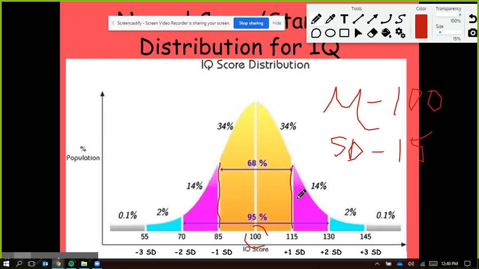Okay. 2 standard deviations below the mean is 70, because you just subtract 15. Here's 1 standard deviation, here's 2, you just subtract 15 to get it. 2 standard deviations above the mean, the IQ is 130. 14% of scores are going to fall between 70 and 85, and between 115 and 130. And 95% of scores are going to fall between 70 and 130. 95% of IQs are going to fall between intellectual disability and getting up there towards genius.